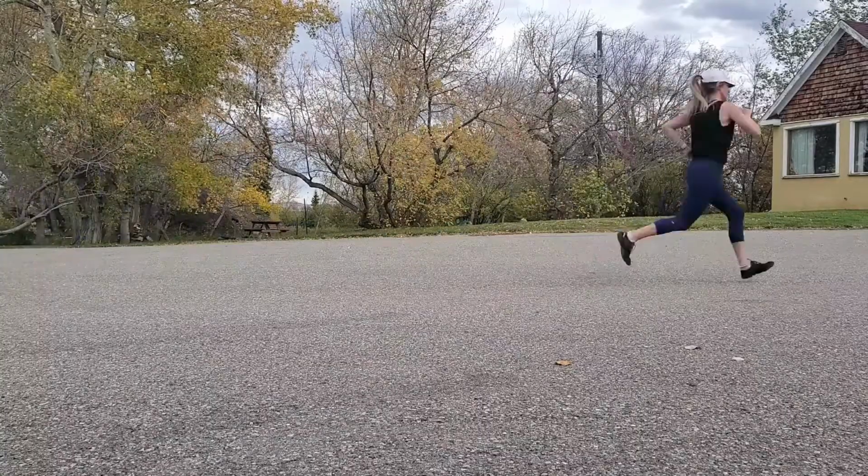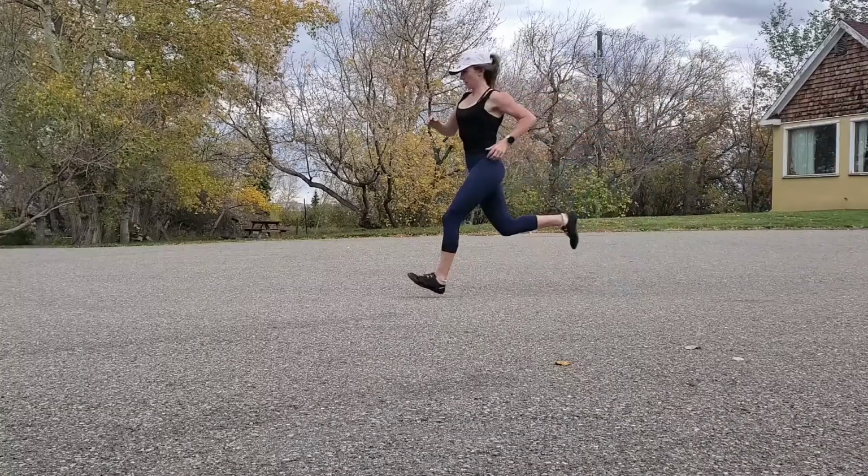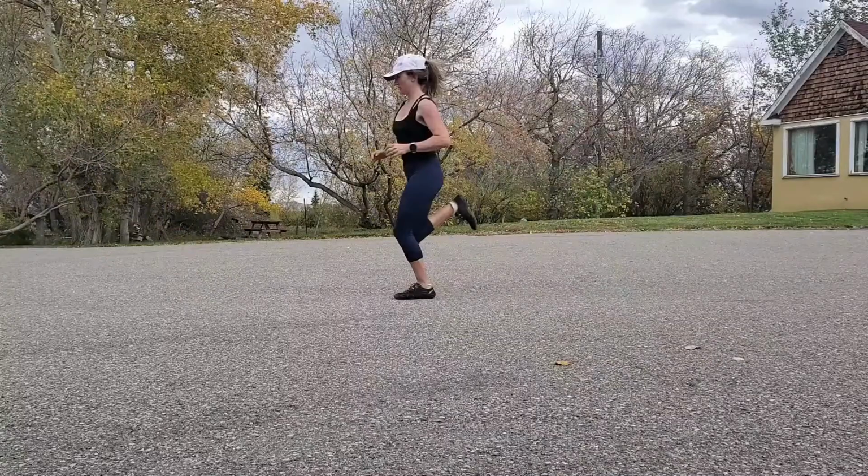When we look at a runner from the side, the biggest and most important thing we're looking for is that foot landing relatively close to underneath their center of mass. And where that center of mass will be is if you draw a line through the shoulder and the hip to the ground, we want the foot to be relatively close to directly underneath that line.